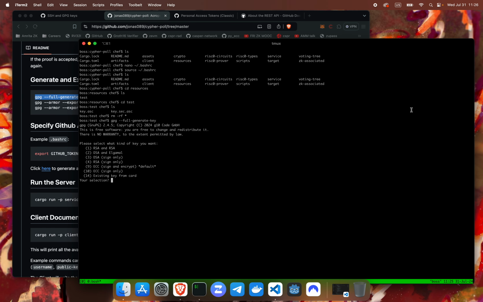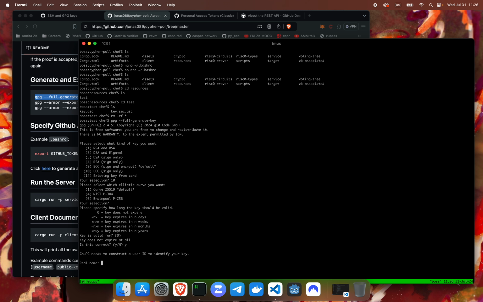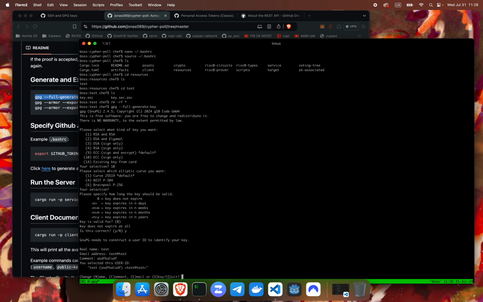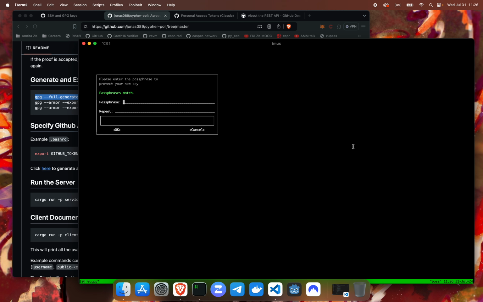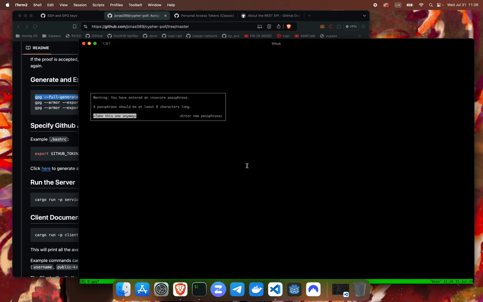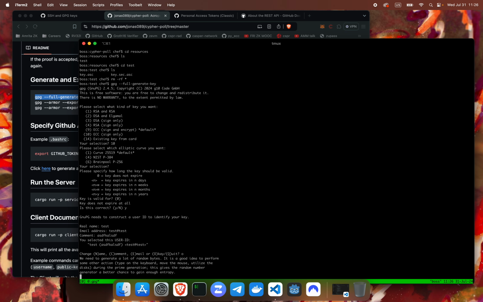I'll just copy this command, create an elliptic curve key with the default curve, default, yes, test, and some comment. That's okay. Passphrase, as I mentioned earlier, must be 1234, or you'll have to change the code, which is not too hard to do either.